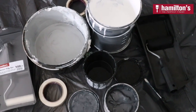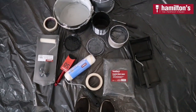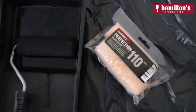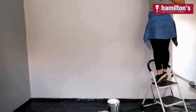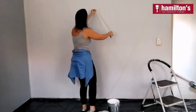You will need different complementary paint colors as well as paint brushes and roller sets. I'm using the Hamilton's Perfection Vela Roller because it gives an ultra smooth finish, and I'm using different solvent and water-based paints. I'm also using the masking tape from Hamilton's to create my lines and geometric shapes.